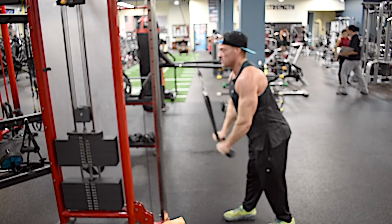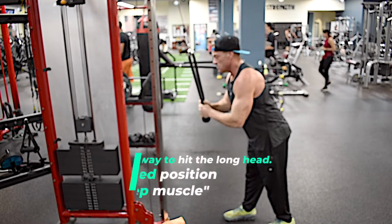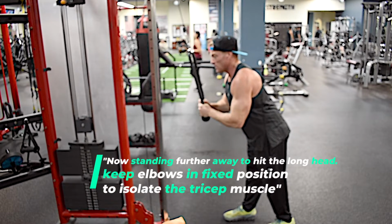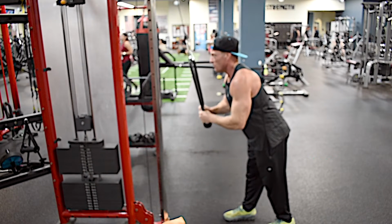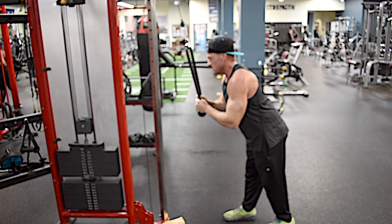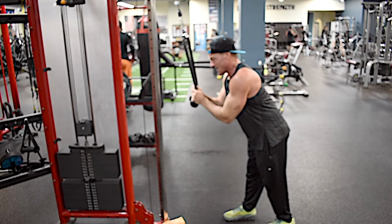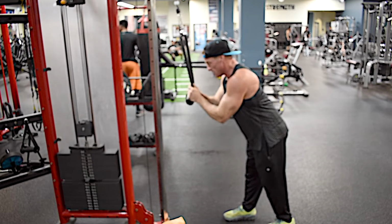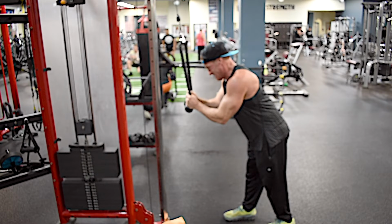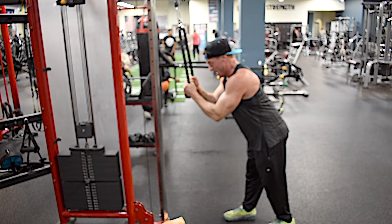Let's get into this. One, two. Now let's do some holding squeezes. Now that we're good and warmed up, we can start to throw in other principles. Now I maxed out there, so I'm just gonna mash them together. Three. So it's like you're mashing these two ends together.